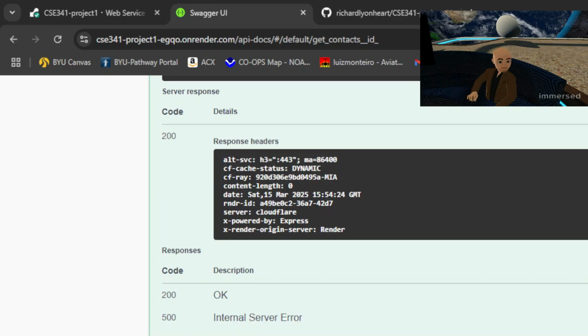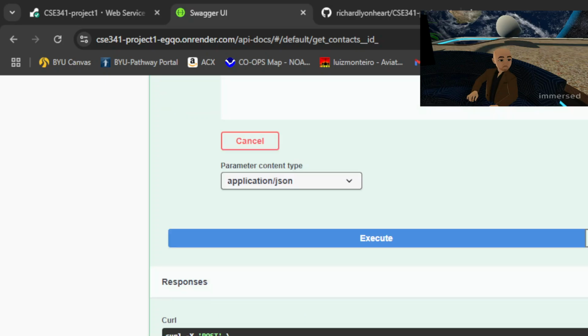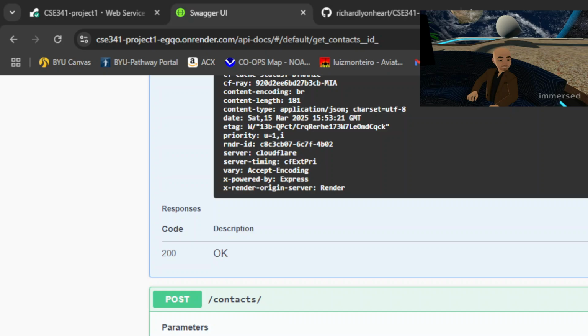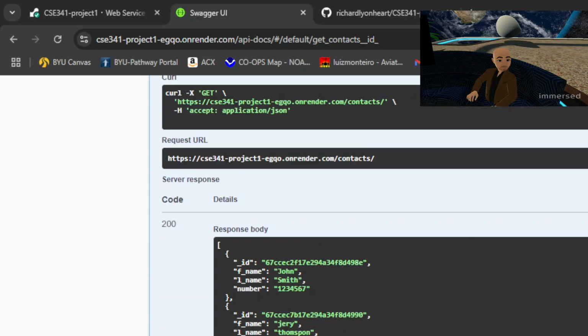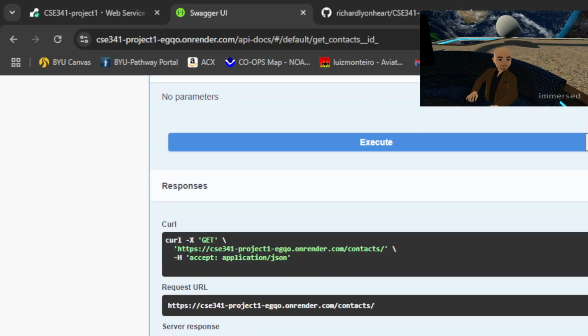So now we're going to be searching by ID. Let's work with the same guy that we've had. In the meantime, it's also going to make us double check to make sure it actually worked. So we've still got our 3 contacts showing up here. If we execute it again, now that we've added him, he appears down here at the bottom.